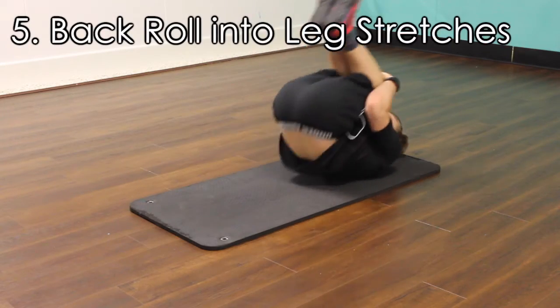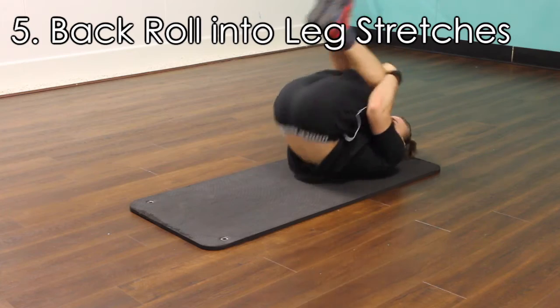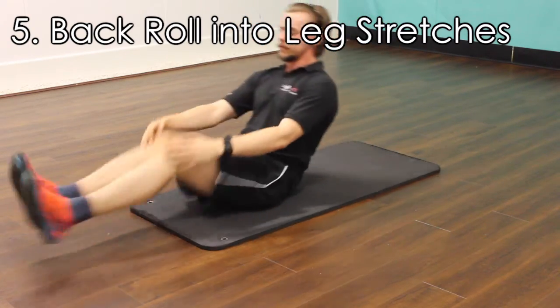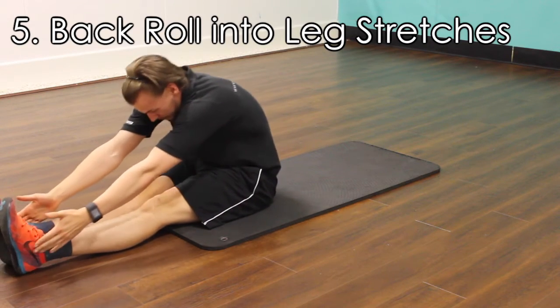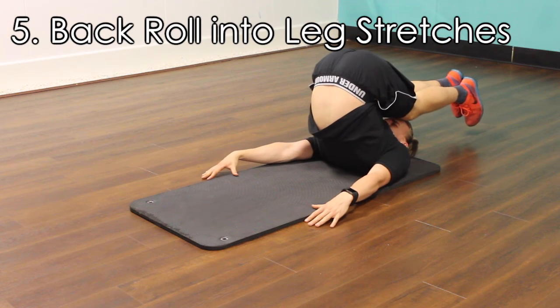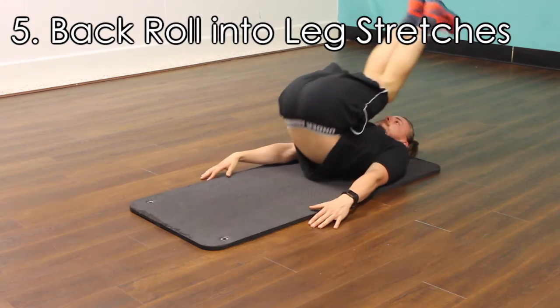Movement number five is a back roll into leg stretches. Start off by hugging your knees, rolling onto your back and coming up again to start warming up all the muscles along the back of your spine. Then straighten your legs into a basic hamstring stretch, rocking in and out slightly. Next, roll back, take your feet over your head, and you're aiming for your feet to touch the ground if you can. Don't worry if not, it will come with practice.